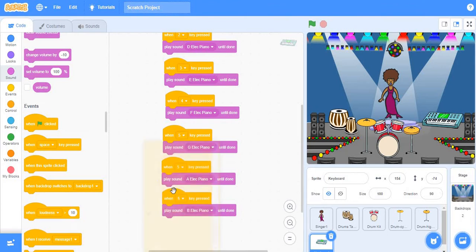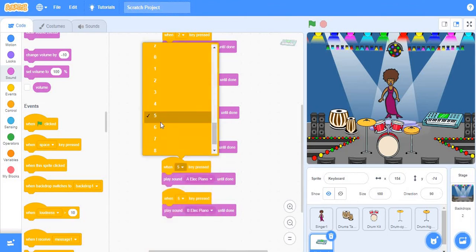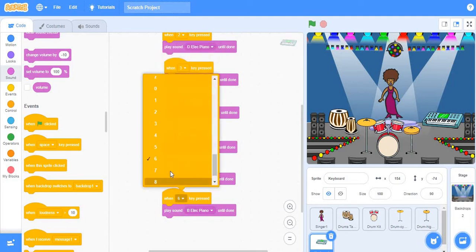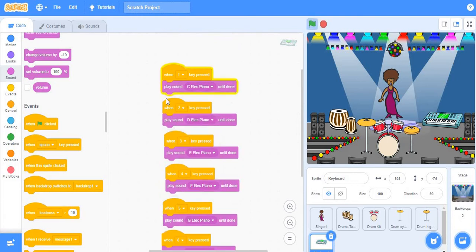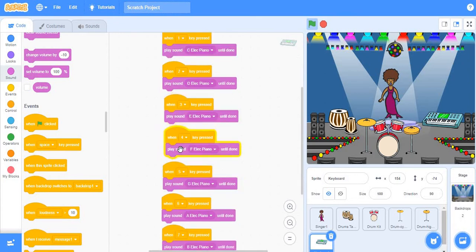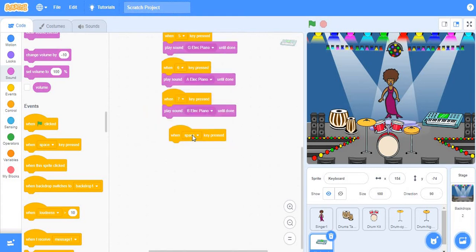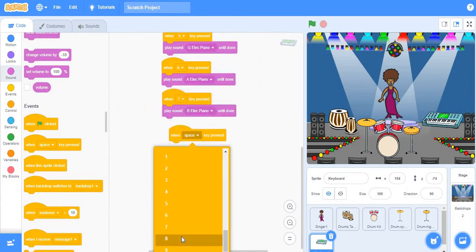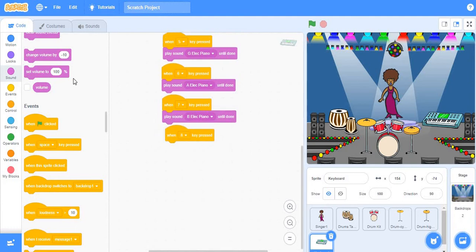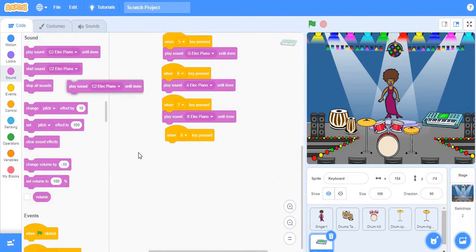Be precise with whatever you're writing, because otherwise it may cause an issue. So when 8 key pressed, then come here again, play sound C2.